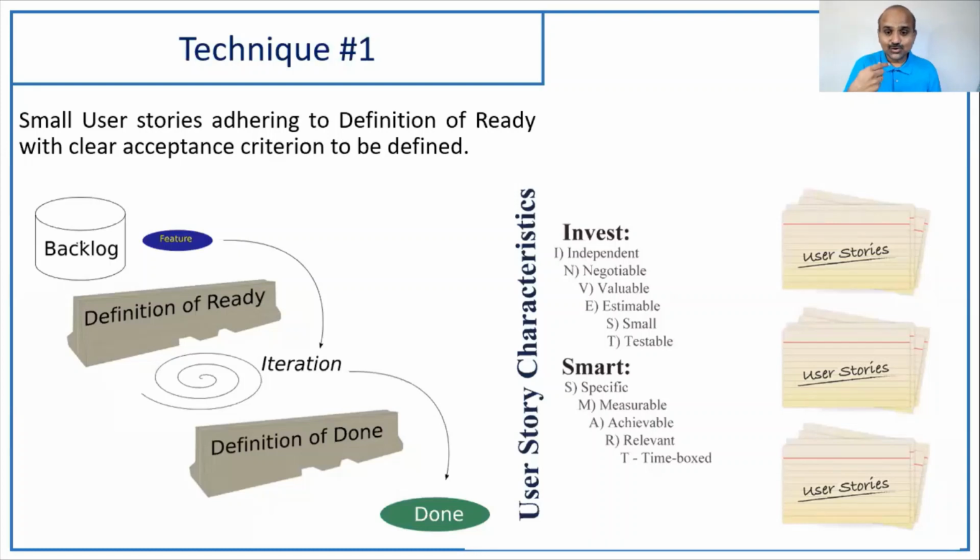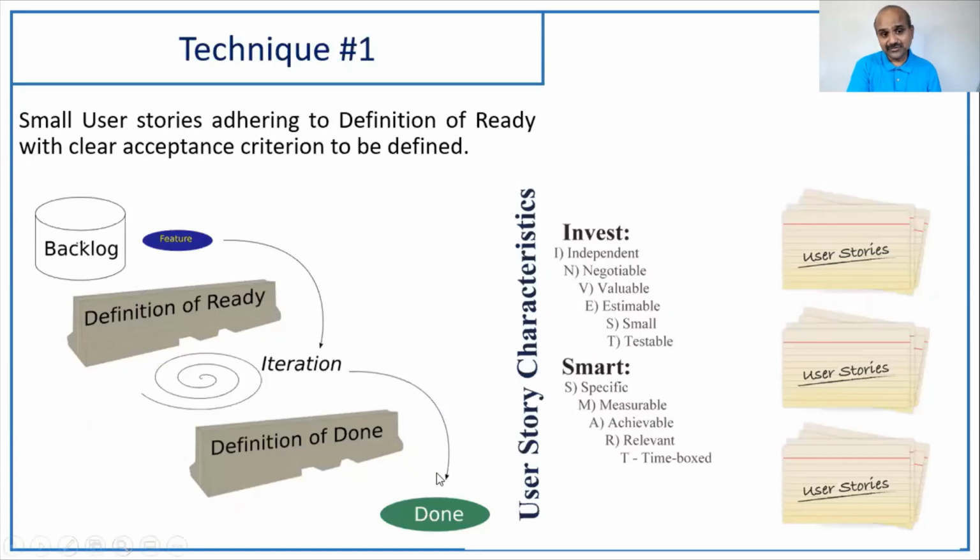Right? In another way, there is another rule called SMART. The story should be specific, measurable, achievable, and relevant. It should be relevant to the business goals, and it should be time-bound. So using your definition of ready, you have to pick up only the small stories. The beauty lies there itself. The moment you give certain lenience in terms of accepting stories which are not definition of ready, then you end up losing your velocity and it will demotivate the team. So that's why that's number one. Okay. And stories should also be rightly defined. So that's what it is.